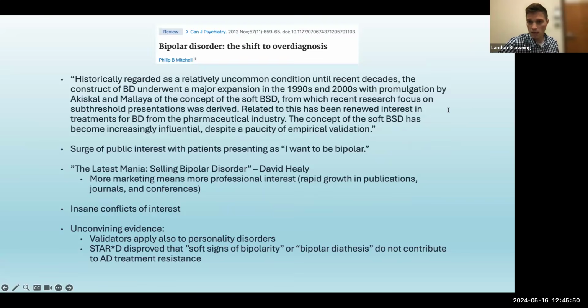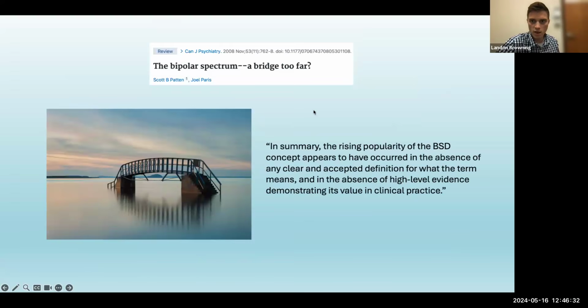His thesis was that the dramatic increase in professional interest in bipolar disorder, as indicated by rapid growth in publications, international societies, scientific journals, and conferences focused on this condition, reflected the growing pharmaceutical industry interest in mood stabilizing therapies, with the associated major investments in marketing and promotion of such products. He highlights the dramatic conflicts of interest between the spectrum disorder researchers and big pharma that has propagated a lot of this concept. And also explains how the research used to claim these ideas are based on non-specific validators and sort of illogical conclusions.